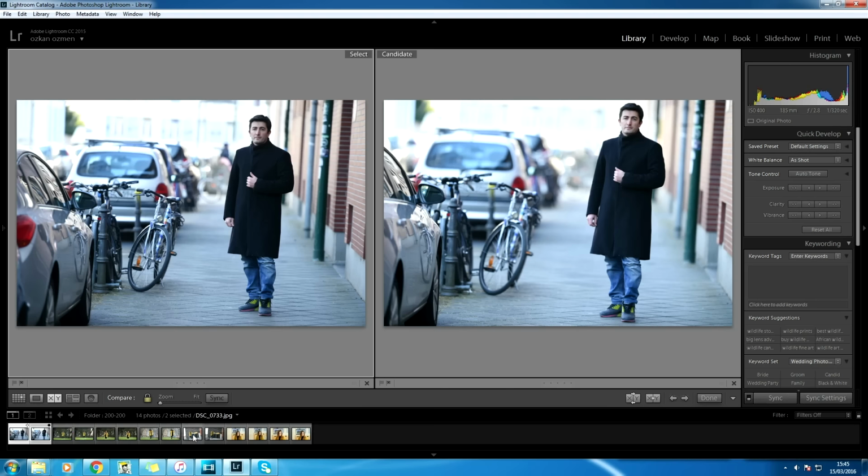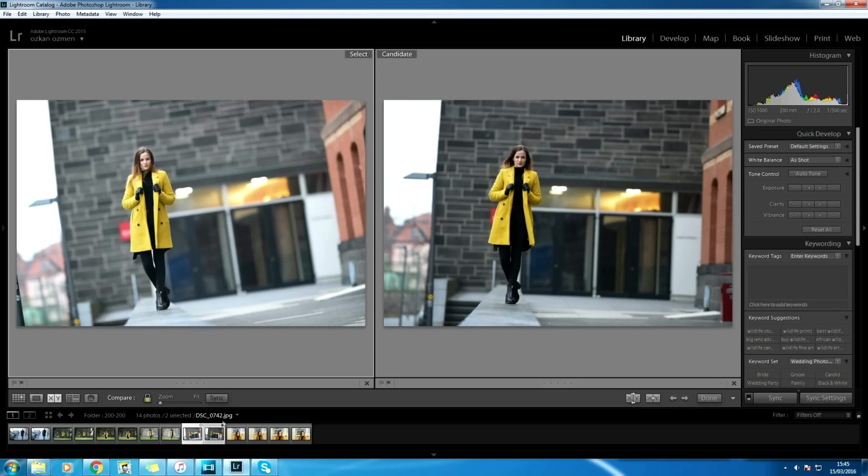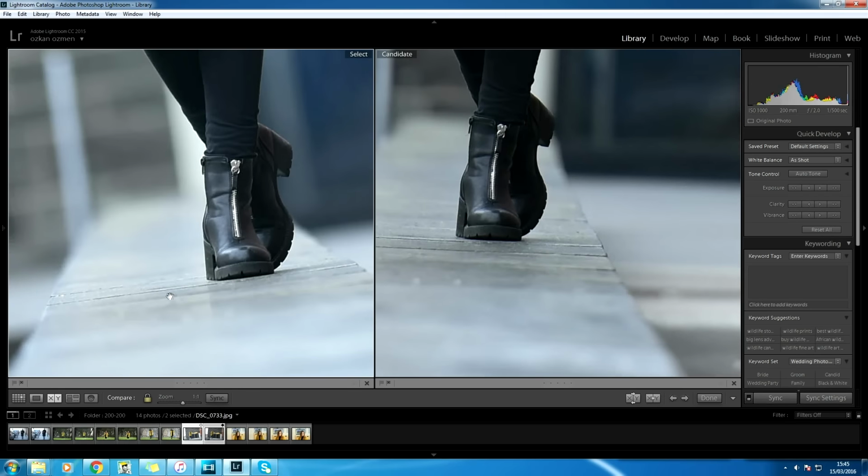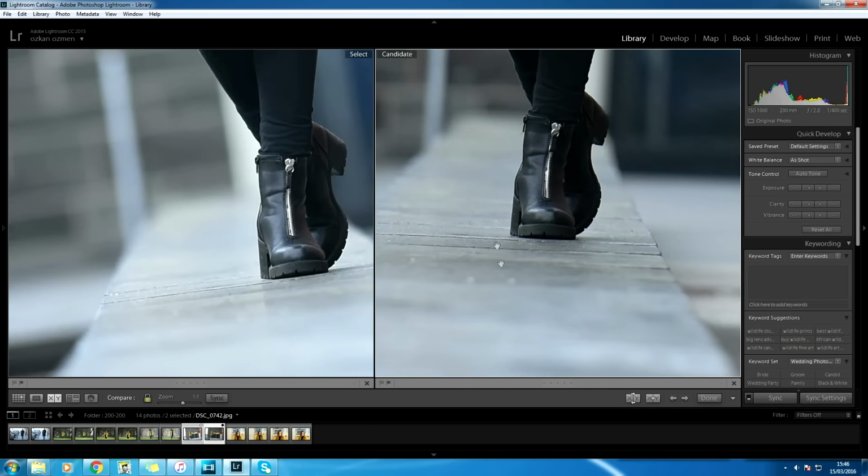Let me just move on to the next image. Here I'd like to show you the depth of field. On the left, where she was standing, there are these stripes, and when you look, they are all blurred away. However, on the right, you can see more stripes and more depth of field. This means the image on the right is the 70-200. Sorry, the one on the left is the 200mm f2 VR.